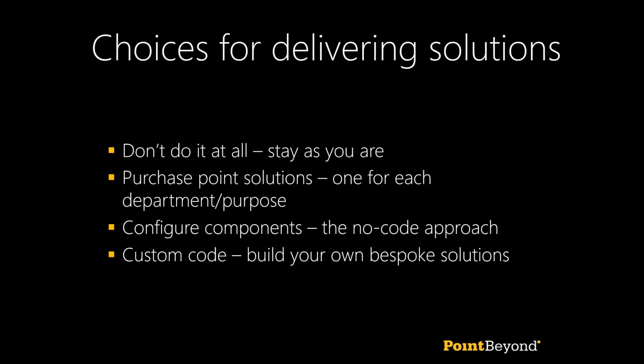There's a line of thinking now really, which is that custom code has its place in that if you need to do something that differentiates what you do as a business and adds business value in that way, then custom code may be justified. But everything else, the plumbing side of applications, the forms, the processes, the workflow, the reporting, the integration. These are standard functions. These are standard building blocks. And you shouldn't be coding the plumbing. You should be coding the things that differentiate, and only the things that differentiate, because that is what's going to add value to your business.